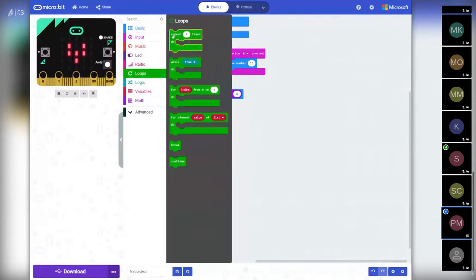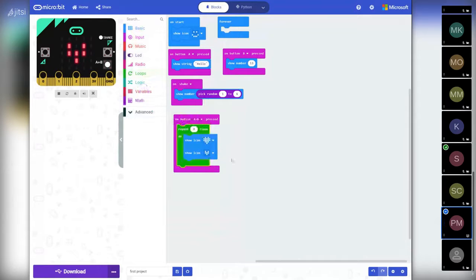So I can put a loop around it, do another time. You see, and now the only thing I have to do is download. And I press AB. And then you see the animation is there. So this is a very easy way to do it.